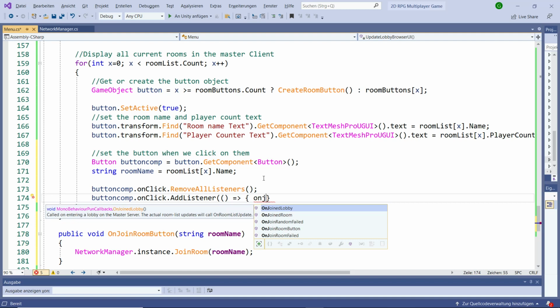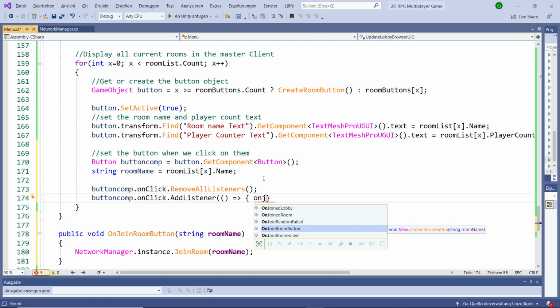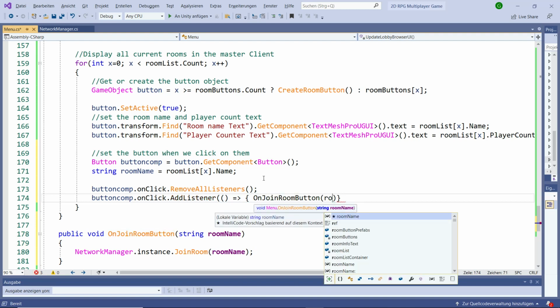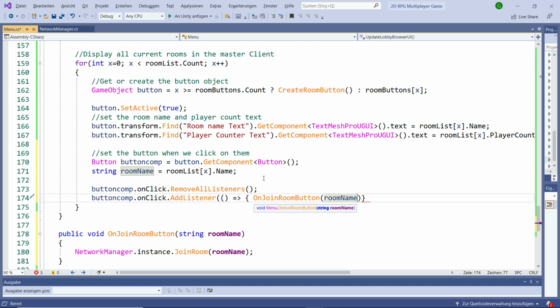Where is that? There. OnJoinRoomButton, the name of the room name. So here semicolon. Here we need to add that parenthesis that we deleted, and semicolon again.